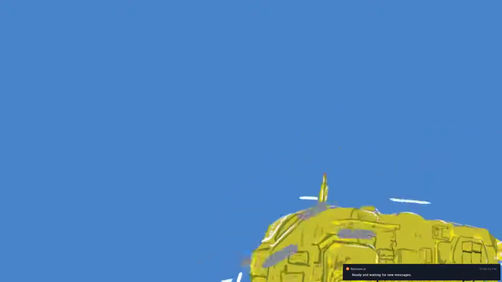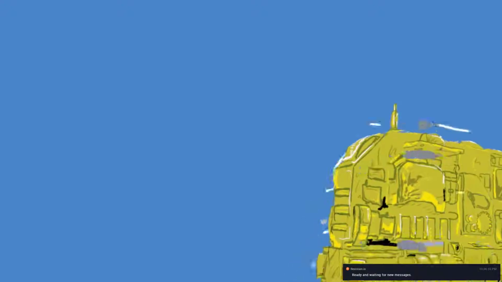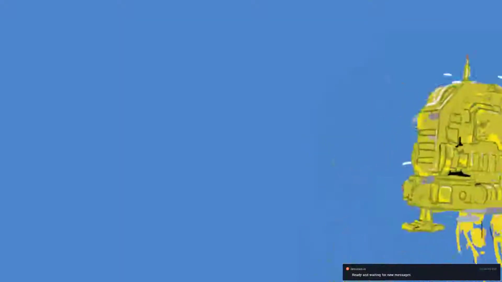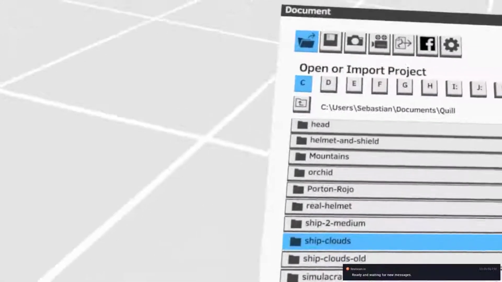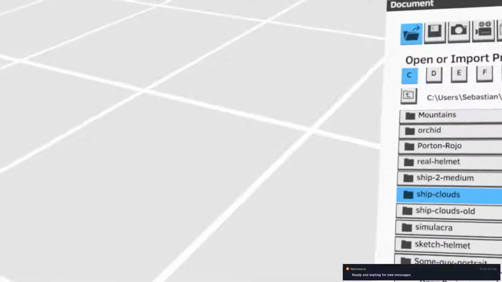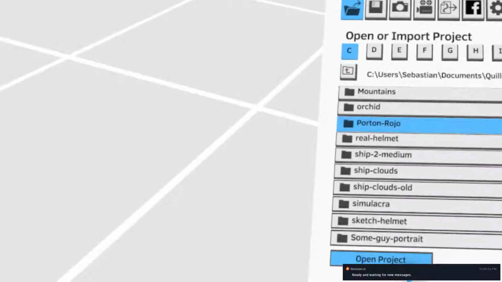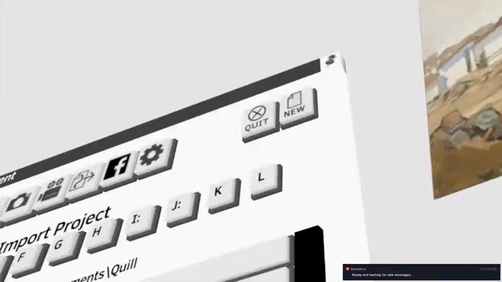But this file, I think it weighs like 100 megabytes. So that's why I was not able to upload it into Sketchfab. And that's a little bit sad. Heavy project is stalling. Okay, not stuck anymore.